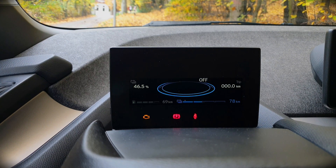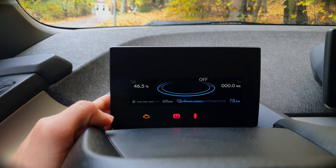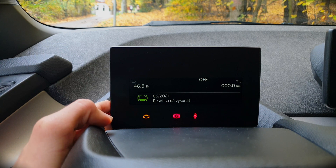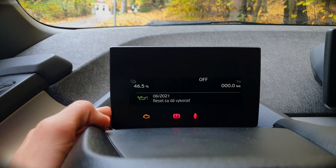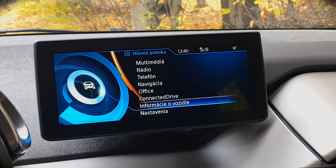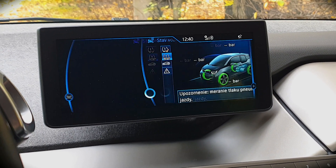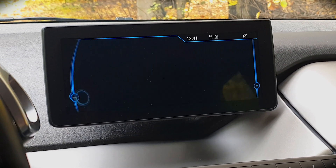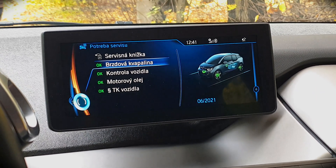When the vehicle is off, you can also press the button and then the menu pops up to show and indicate the service intervals of the vehicle. The need for service can also be displayed on the iDrive — go to vehicle status and then 'need for service' — and you can display it at any time you wish.